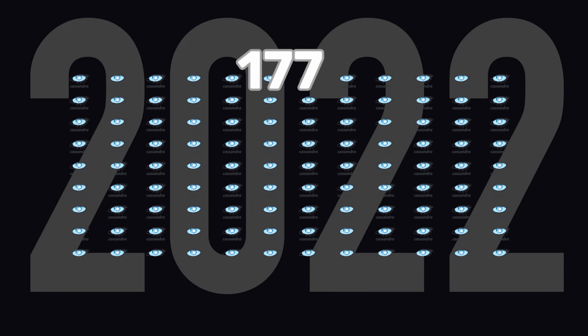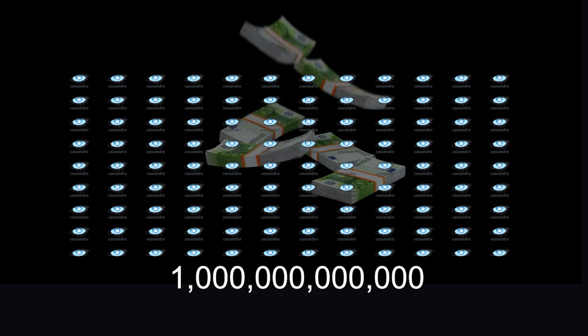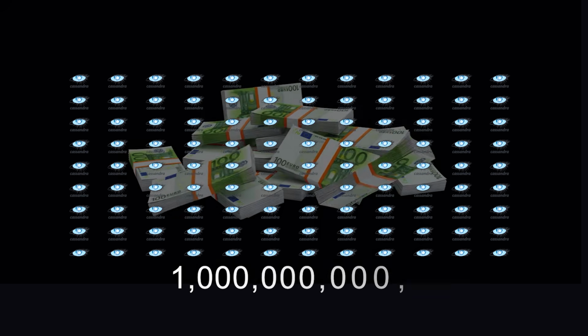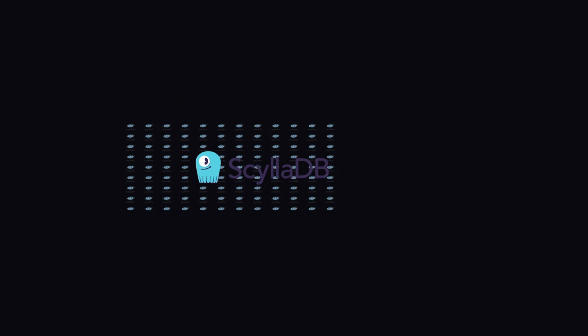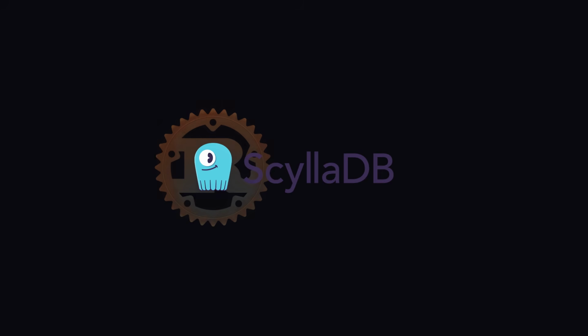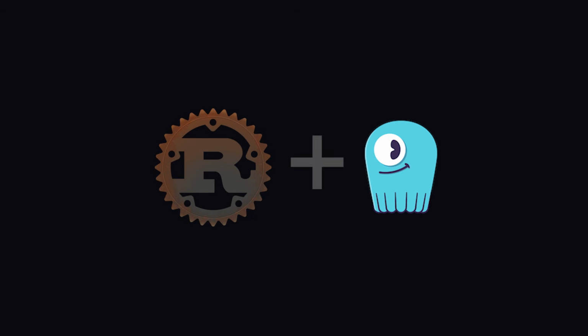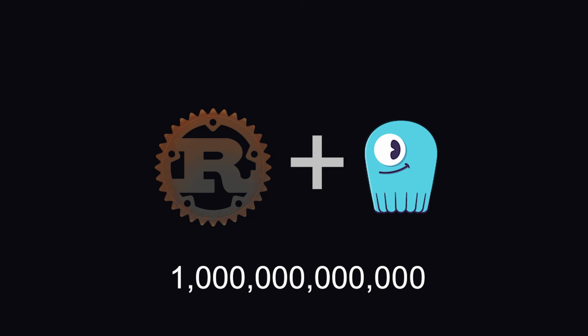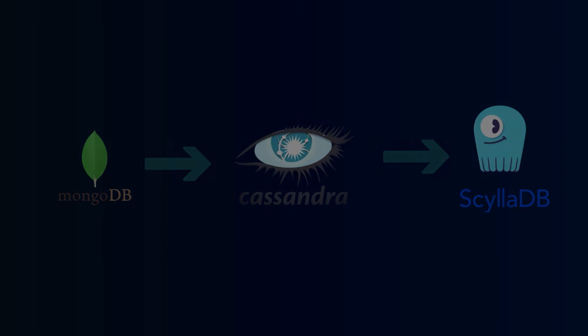So when the number of messages reached the trillions, it became expensive to keep Cassandra, so they decided to move data to ScyllaDB and also implemented Rust-based data services. They say that combination let them handle trillions of messages. So these are the database changes, and now comes the mobile application.